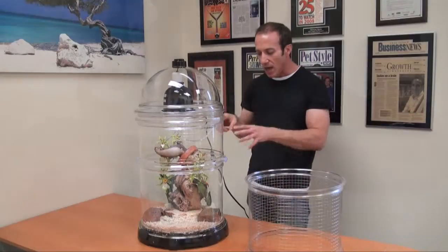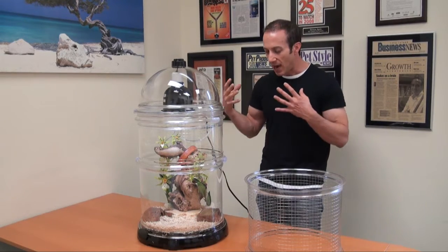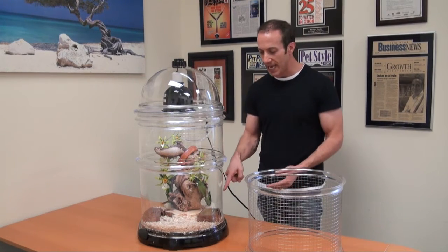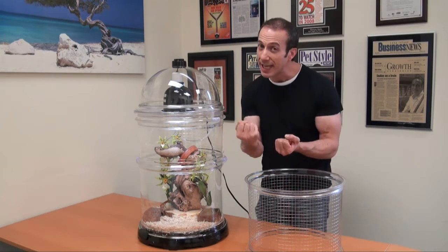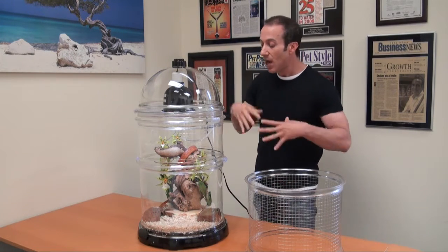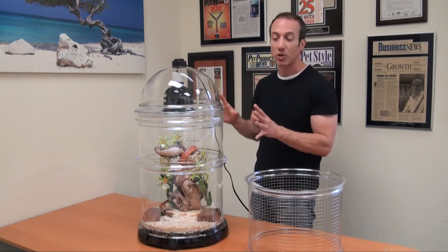There is one trick that we do here when we want to keep things in place, is that we put Velcro on the bottom of the cage and on the bottom of the piece that we're trying to hold in place. This way you can get it out, clean it, do whatever you need, but this way the animal's not going to push it and knock it all over, so it will continue to look really cool.